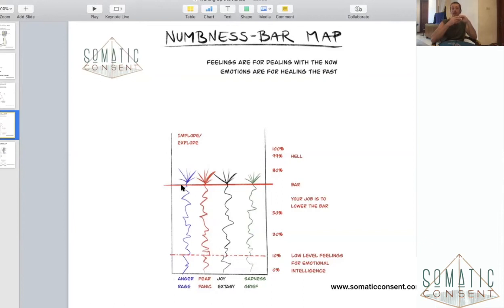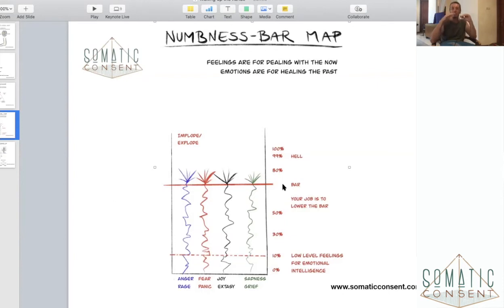So if we don't have that, we're creating what I call the numbness bar. It just creates a sensation of trying to avoid and suppress any feelings at all. So it's just up here at about 75% or something that we're trying not to engage with feelings. So we're just bringing it further up and staying all in our head and creating the story that we don't want to feel anything.